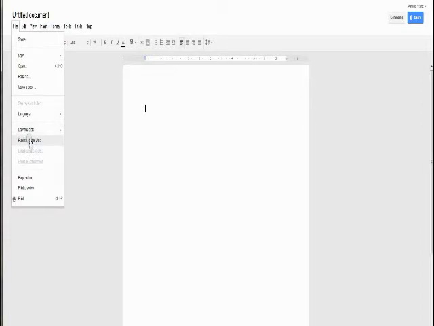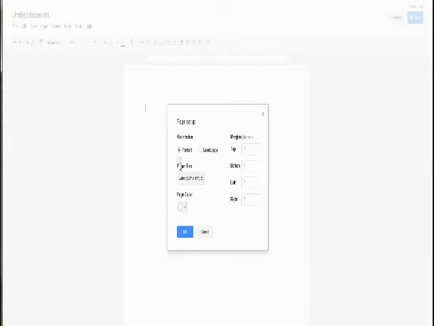You can publish it to the web. I haven't done that yet, but that would be interesting. You can set the page up to be a typical portrait style document. Set the margins. If you want 1-inch margins, you're good to go. That's the default. Or you can set everything to be smaller.